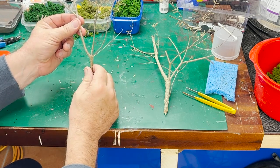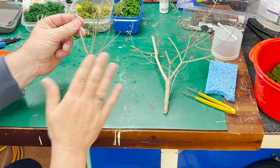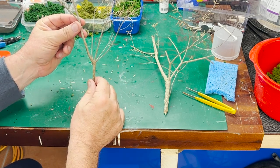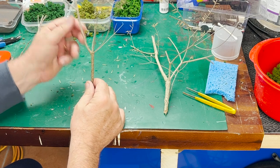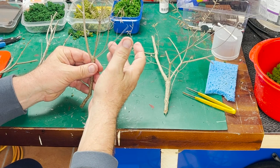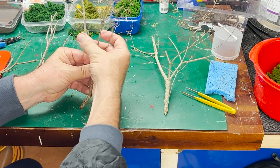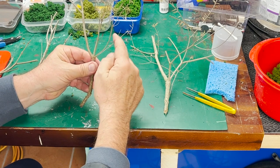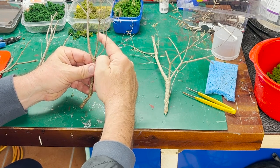So you can't just go out and pick something that's only sort of a two-dimensional thing. And I'll try to find an example of that for you. Now, the other thing you gotta remember is the strength of these little twigs that you're gonna be using, because these are gonna be your tree. And you're going to have to stick some foliage on these. And these things are just not strong enough, you see.